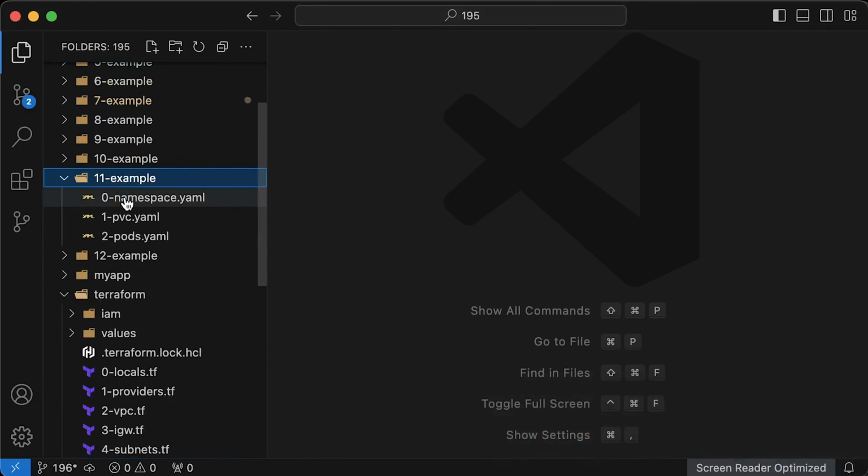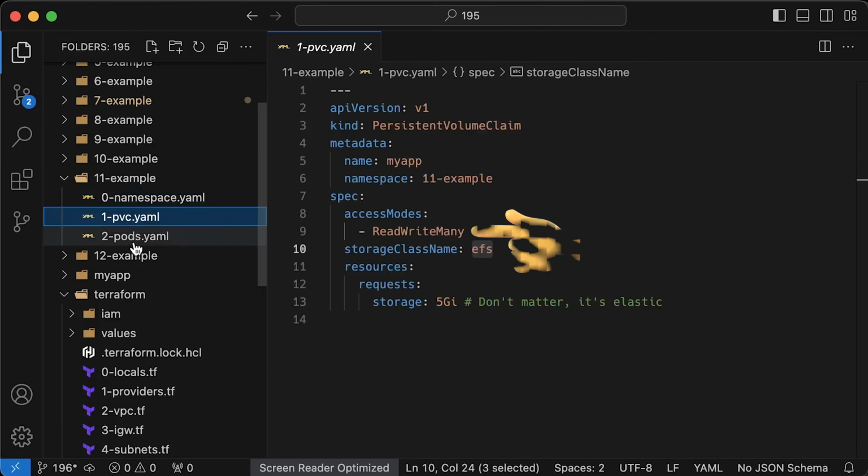To test, I have prepared a single persistent volume claim with ReadWriteMany access mode that will attach to two different pods. We use the EFS storage class, and even though EFS is an elastic file system, Kubernetes requires us to put something under storage, so let's use 5 GB.